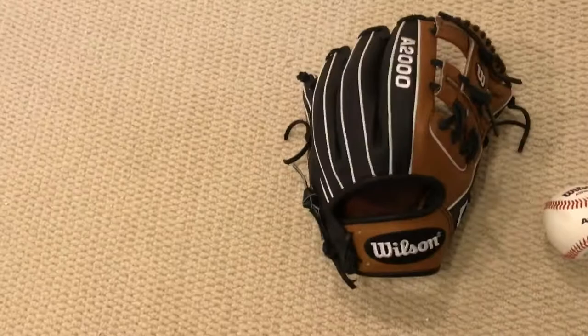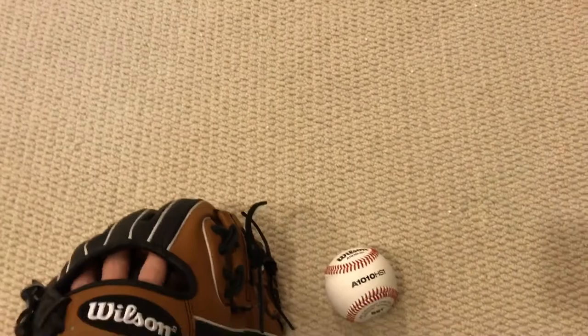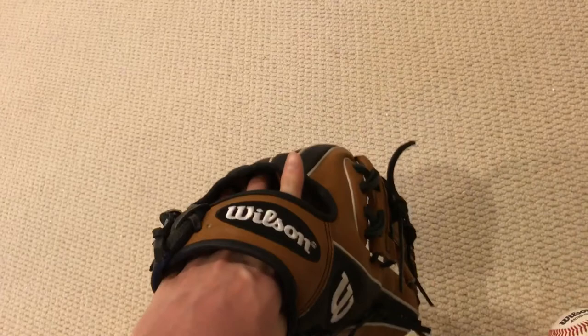Tryouts finished this past week and we're in the season now. I made a what's-in-my-baseball-bag video. What I really like about these Glove of the Month editions is how they have the stitched, embroidered logos as opposed to the patches that are under the leather — I just feel like that looks way better.